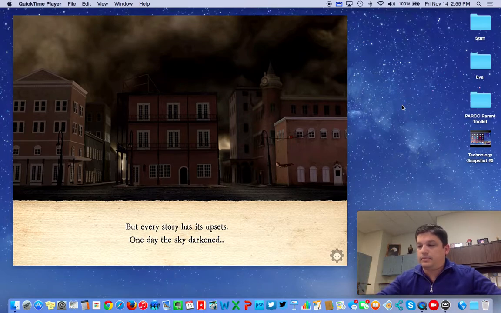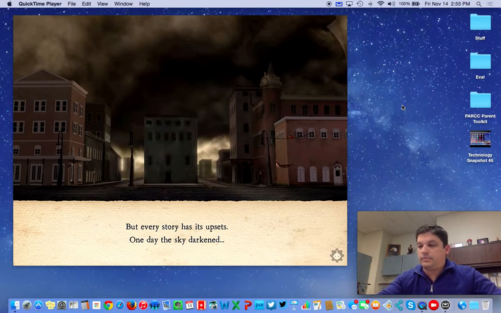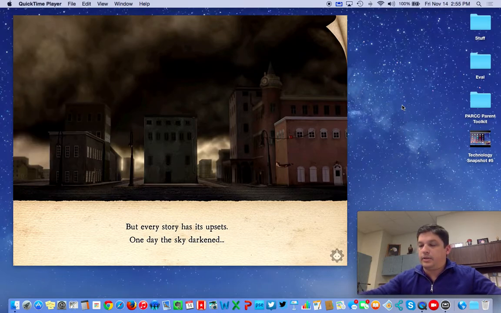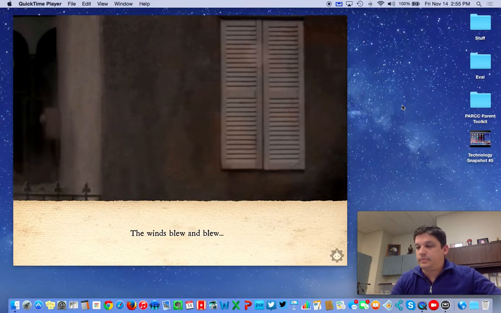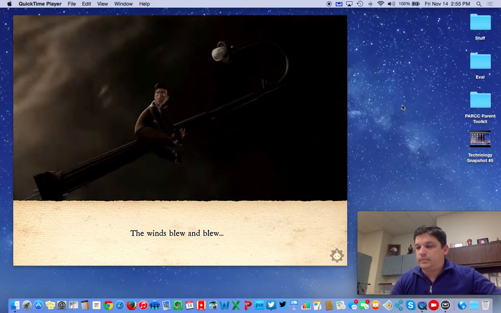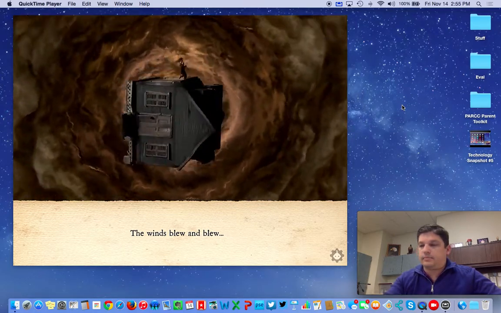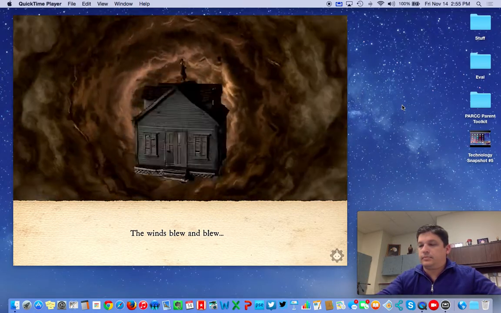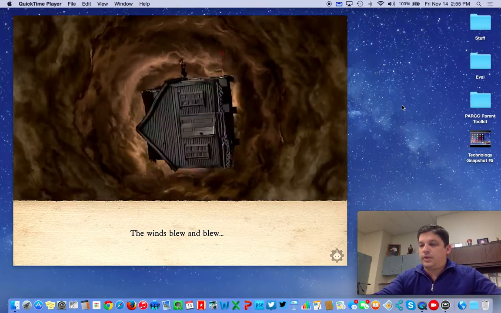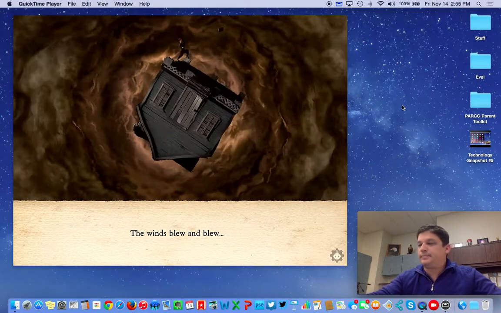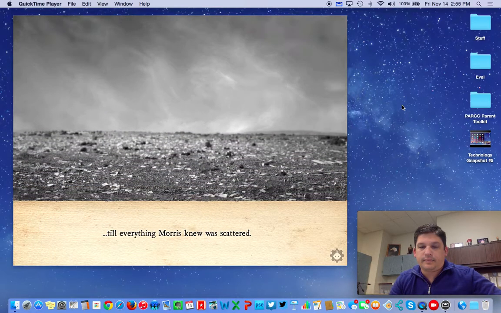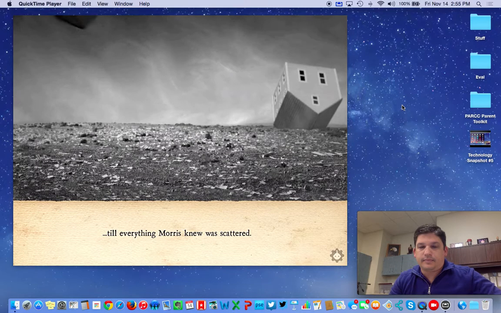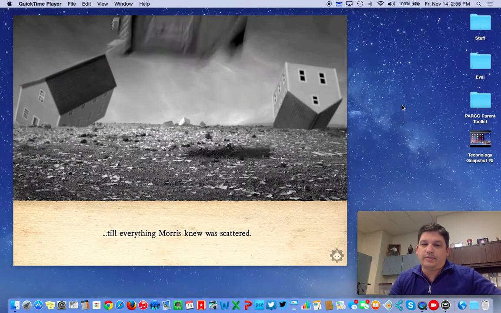buildings, One day the sky darkened. I'm actually flicking the buildings around. The winds blew and blew. So I'm spinning that. Till everything Morris knew was scattered. This is one of my favorite ones.